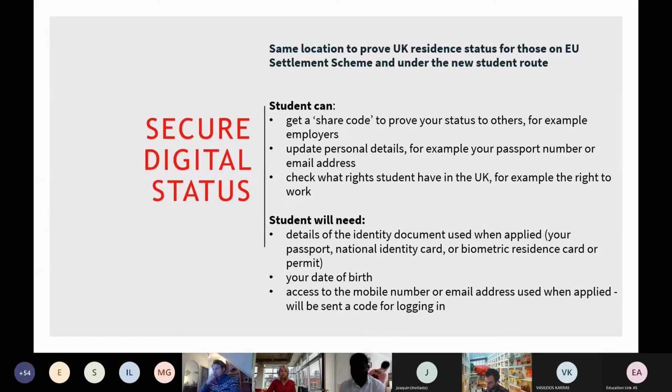So in a way, that is a really nice secure digital status to have, because you will never be in a position where you can actually lose your visa. Losing a visa is an expensive business and is quite stressful, but also you need to be in a mindset that you're not going to have physical documents. You will have an email confirming your visa, but your visa will be held online. Hopefully I made it quite clear.